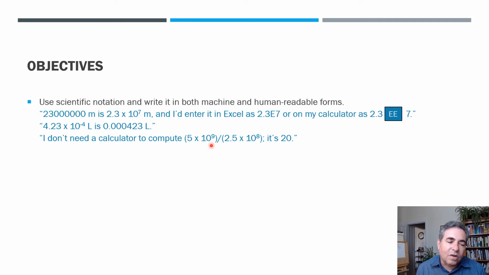I'm going to remind you of a couple of things about powers of 10 that you learned in grade school. It's pretty easy to do arithmetic with them. And it's possible to do arithmetic like this in your head. And it's a very useful thing to do because you can do back of the envelope calculations very quickly if you can do that. So I'd like you to practice that a little bit in this lesson.